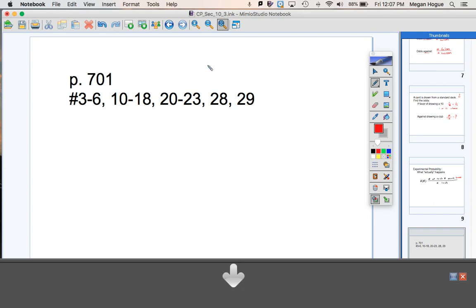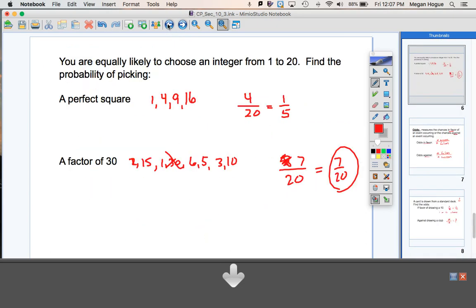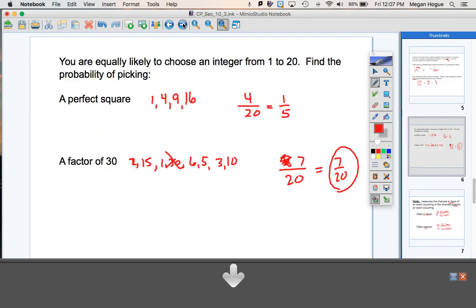And so again, you're going to that old PDF, and I will try and do what I've done and get that shortened down or shrunk PDF on Google Classroom for this, but it's on page 701. This is section 10.3. You're going to do 3 through 6, 10 through 18, 20 through 23, 28, and 29. And I will grade this the same way as a normal homework. 8 points for attempting it and showing your work. Think about what I talked about. Show your favors. Give me a little bit of thought process behind it.